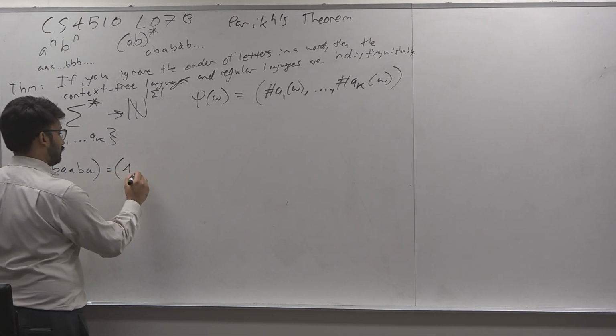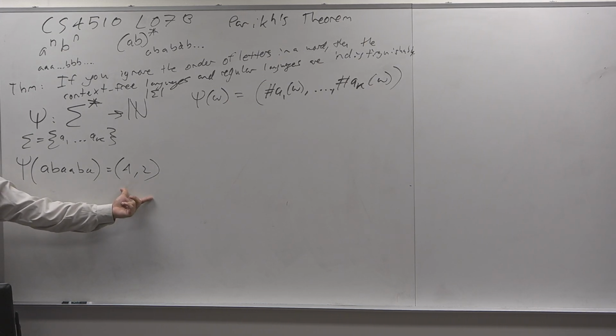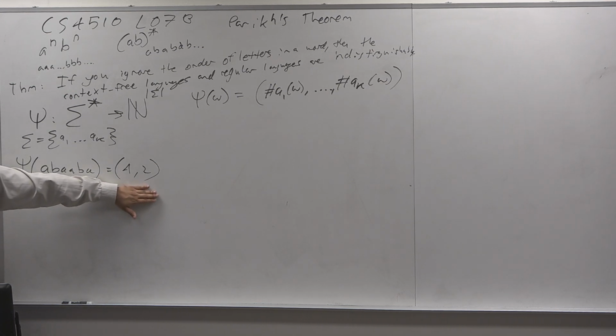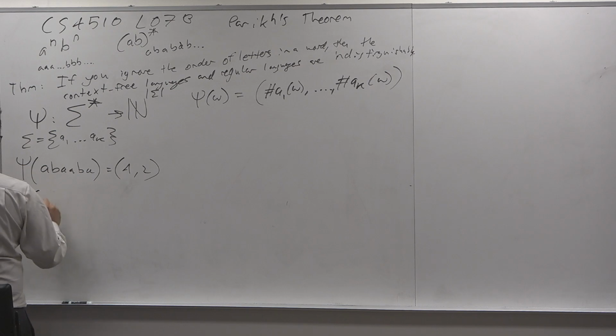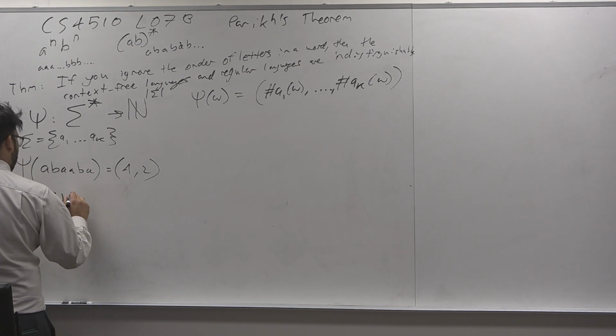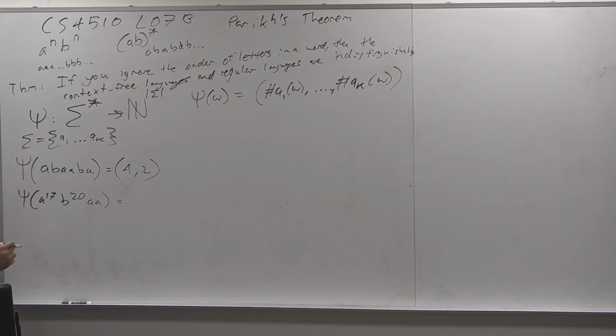Yes, that's basically it. Now, in our blindness, we do not look at A, B, A. We don't look at that. If we're blind to the order of letters, we would look at this, because this is simply the frequency, and if you're looking at this piece of information, you don't know the order of letters. You only know this one. As another example, what about A to the 17, B to the 20, AA? 19, 20? Yeah.